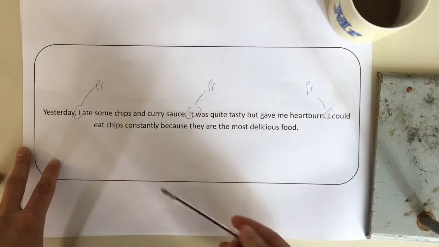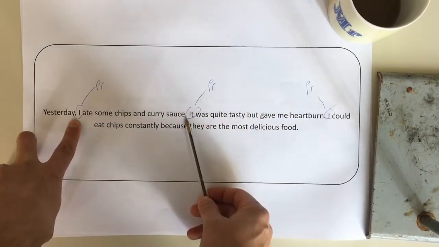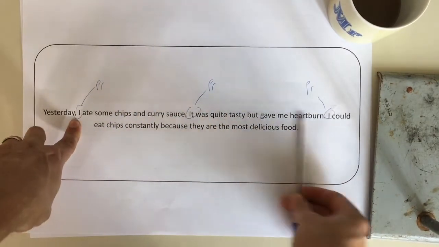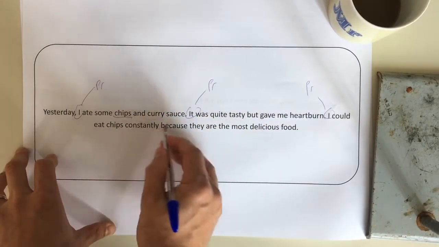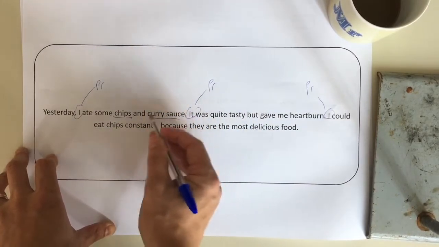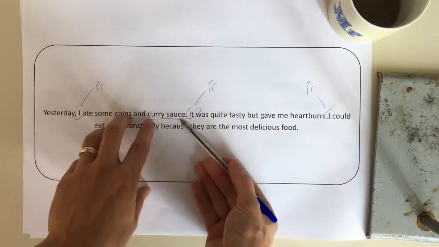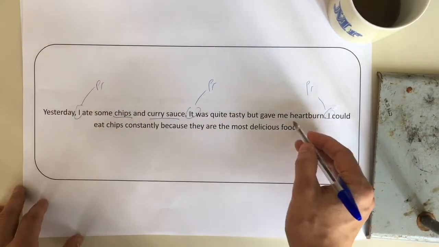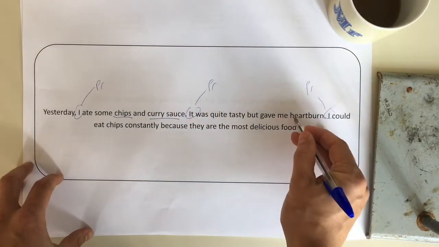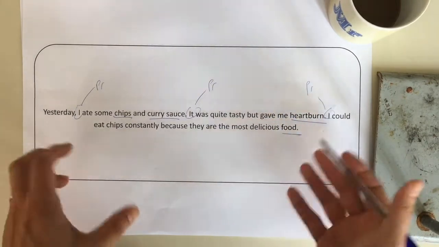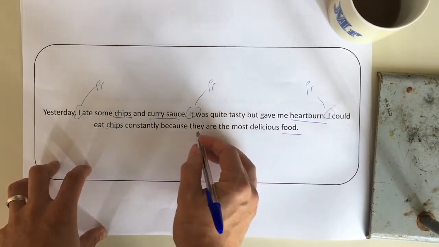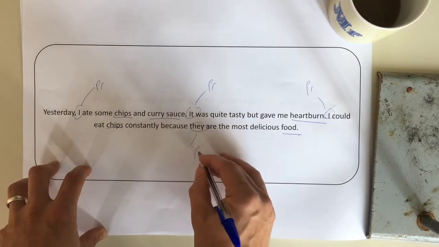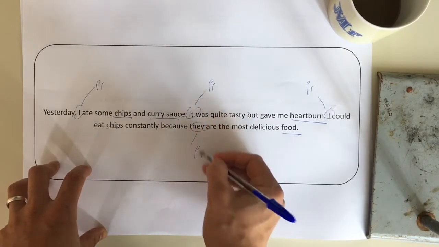If you're technically looking at the differences, first person and then third person. Okay? Different pronouns. Then we want to have a look at, well, what are the objects? So chips. Curry sauce is a weird one because it's sort of like some curry sauce. That's like two words doing the job of one. Gave me something, gave me heartburn. Food is a thing, yeah. Chips, a thing, okay. Oh, I missed out another pronoun as well, haven't I? They, standing in for the chips.